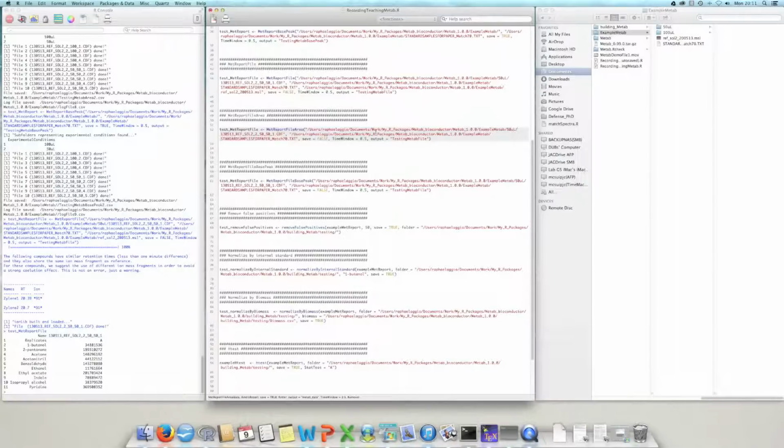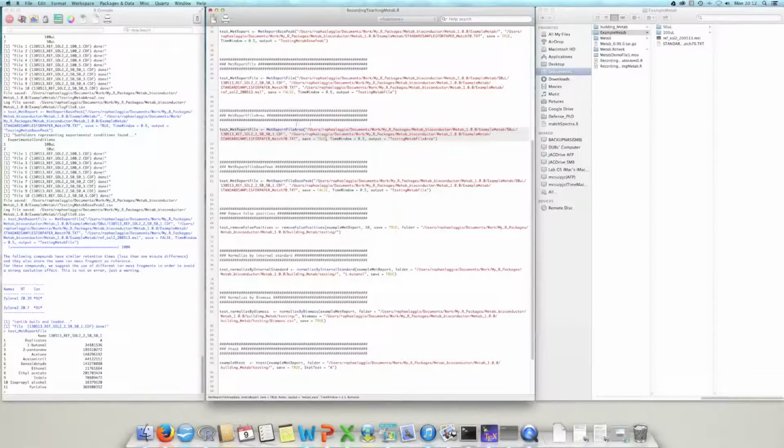So let's try to run it the way it is. Instead of testing Metab file here, I put test Metab area. However, save is false, so it's not going to save anything, so I'm going to change it to true. Because here it was false, that's why it didn't save any file. And actually in this case, we need to say where it's going to save the file.